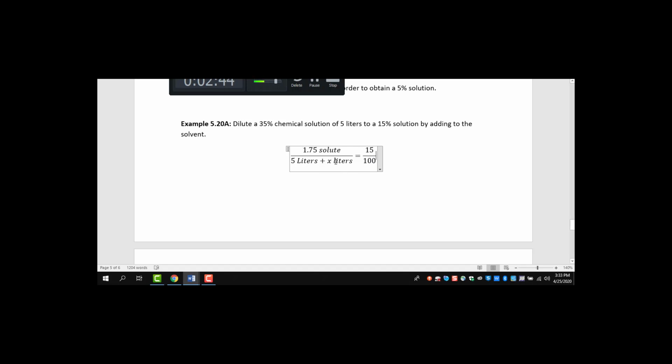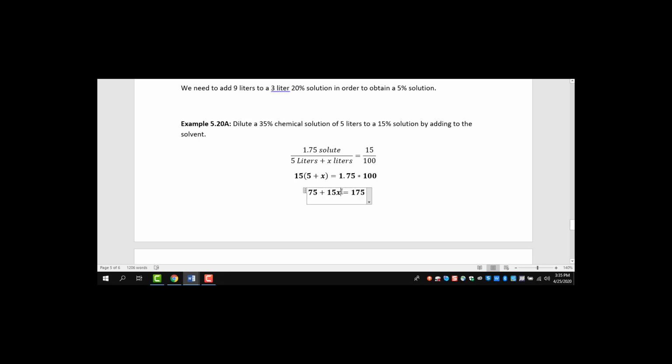If I keep adding numbers here, eventually I'll get there. But it's nice that we can use the math, because what I'm going to do is cross multiply and divide. Now I'm going to do the first cross multiplication. So you might want to hit pause and see what you get here. So that's what we get when we cross multiply. Notice you have to use the distributive property. Now what am I going to do here? I'm going to subtract 75 from both sides.